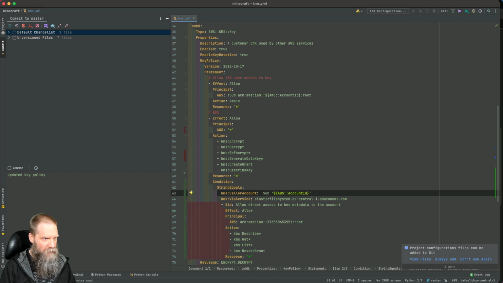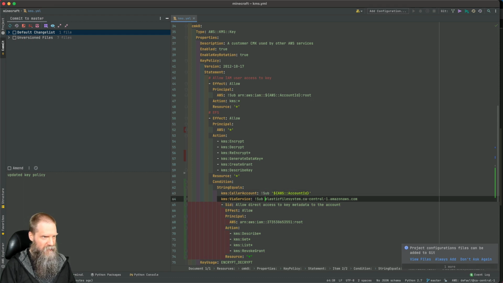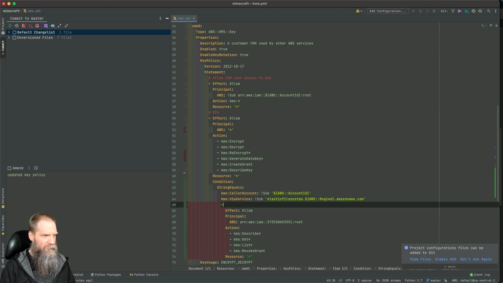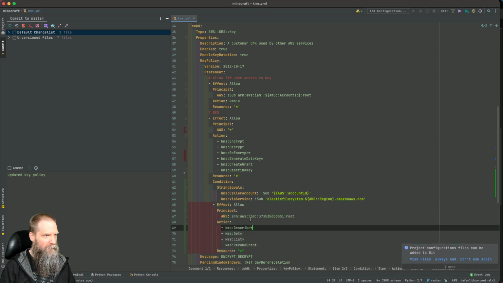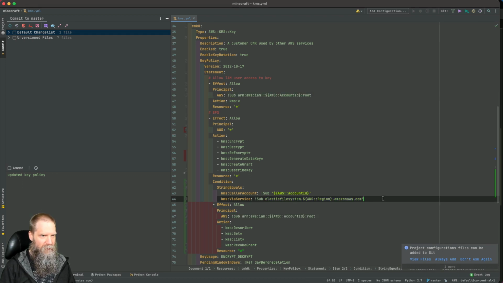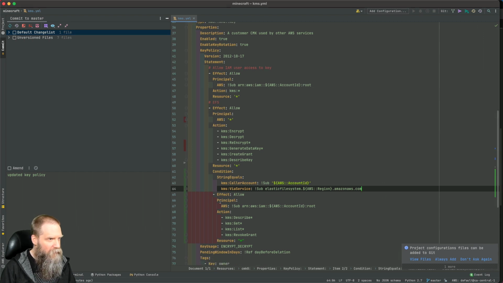Elastic file system. We're going to do the same thing here, because again, there are things now that are hard coded in here. So we want to get rid of this, and we're going to make that AWS region. These bother me, so I'm going to get rid of it. And we'll fix all the weird spacing here from our cut and paste, because this is a new key. So we want to bring it back here. And then this looks like this. Doesn't look like I need these actually. We can just do that. Let's see if it throws an error.